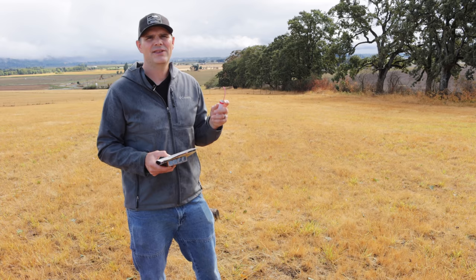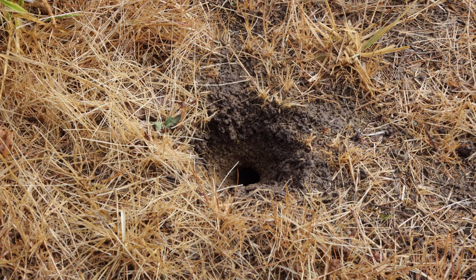You can see the hole right down there — that's where the yellow jacket nest is. It's an old vole hole that they dug out and made a chamber. Oh, they're starting to get aggressive. It's been raining so they've hunkered down, but now that it stopped raining and the sun's come out they're emerging to forage. I'm getting attacked already — I'm going to go put my bee suit on and put the fish tank over there. The bees will fly out and I'll light the smoke bomb to kill them.